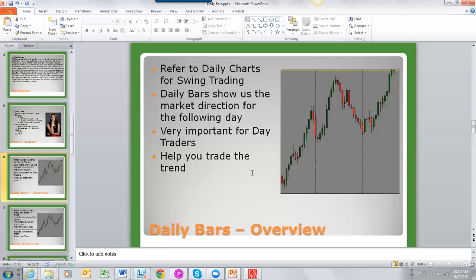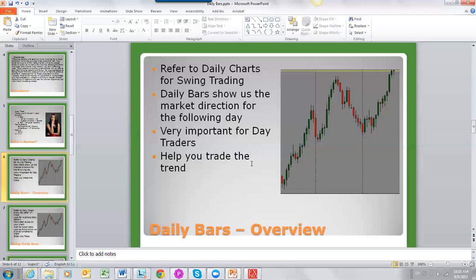However, I found the daily bars, or looking at a daily chart at the end of my day, a practice I follow every single day. At the end of my day, I look at the daily candle close, and based on the daily chart, I come up with a direction, or my bias, for the following day. So that's how I'm using daily bars.